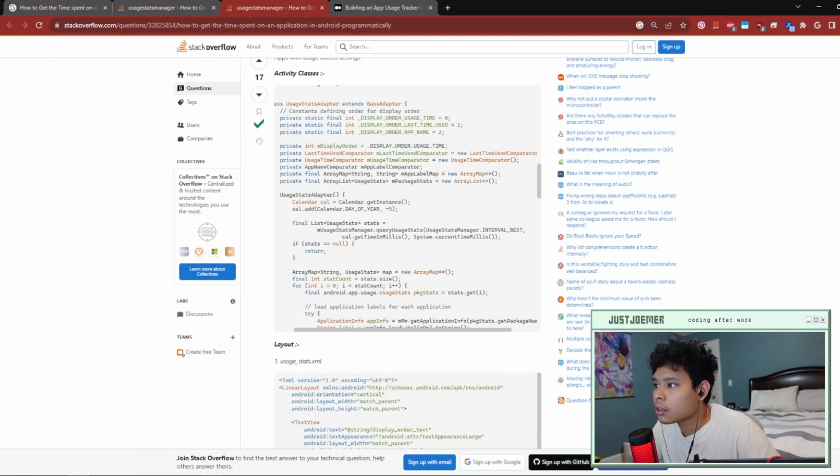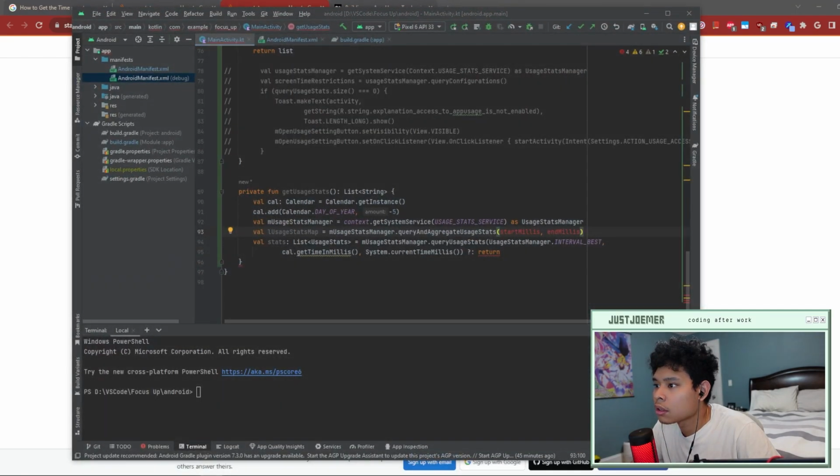So he did calendar add, and then we can do what this guy did down here, which is query and aggregate. I don't think we need this. And what's this return? Oh, because it must be a list of strings.